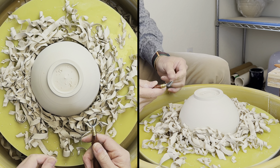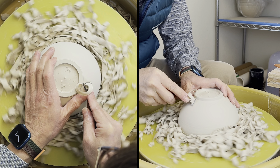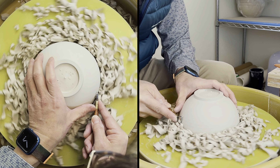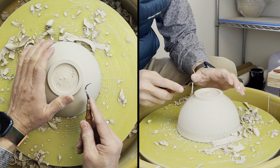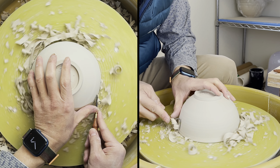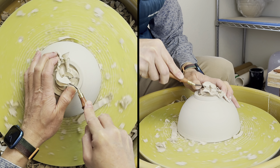When you're using the loop tools, my index finger — my right index finger — is holding the head, and also my left thumb is bracing. So when your tool is braced, not vibrating, you don't get the unwanted chattering mark. And also, you don't need to spin the wheel super fast — just the regular speed. You can see the corner is sharper because the corner of this D shape is sharper.